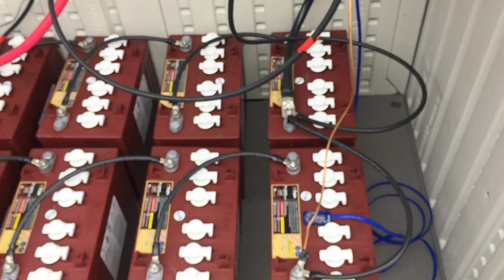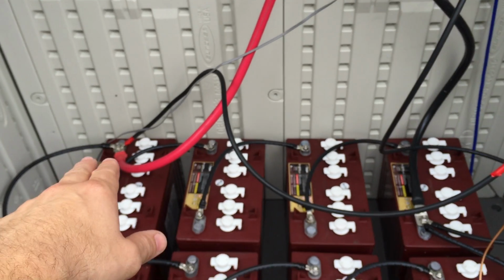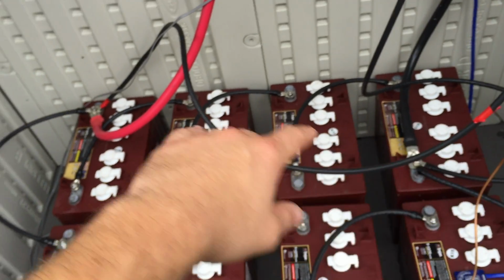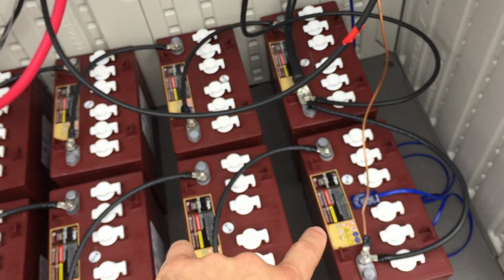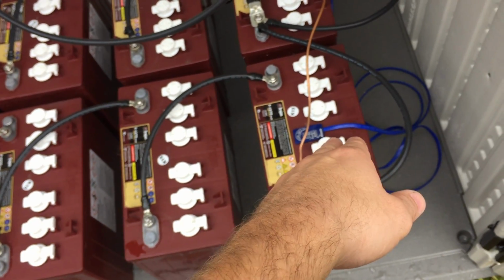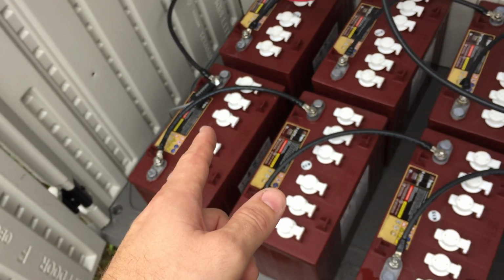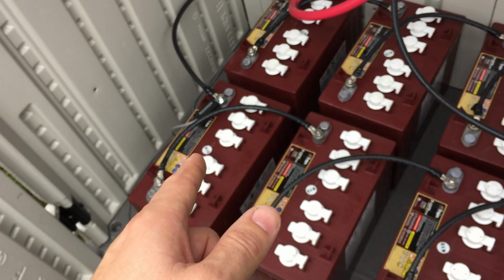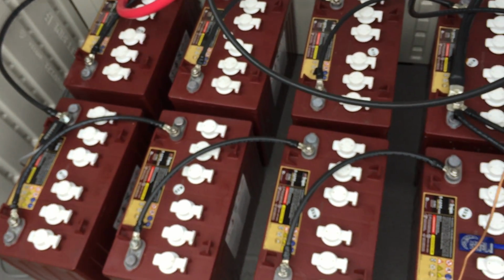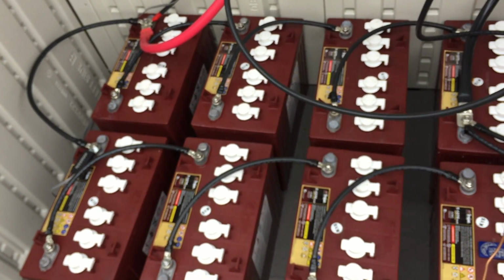And now here we have our batteries grounded out. We've got the cables coming in for the Magnum. We've got our batteries wired in series, and then we've got those paralleled over to our other bank. And then at that point, what I've done is I put the temperature sensing gauge on one end for the Midnight Solar, and on the other end of the bank, I put the Magnum's temperature gauge. That way there should never be an issue with the batteries getting too hot, and at no point in time is there a log on there with an over temperature or anything like that.